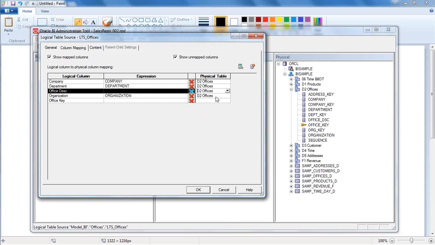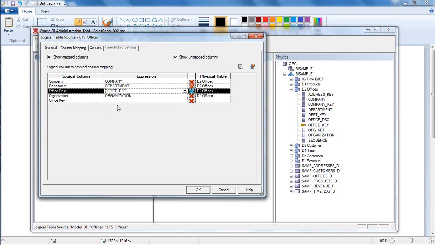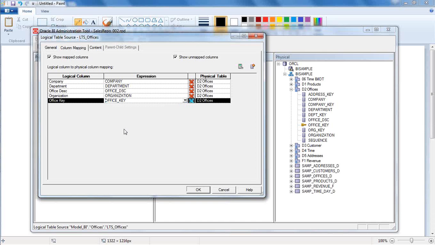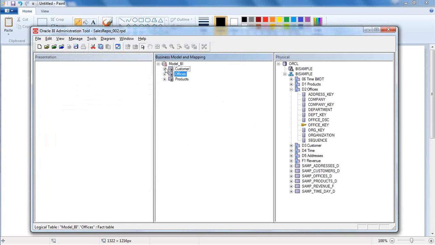So I have my D2 offices, and the column that I'm mapping is office description. Then for the office key, I need to choose my offices, and I say office key. Right, this is the column mapping which I have done. So I have done my mapping to my offices.